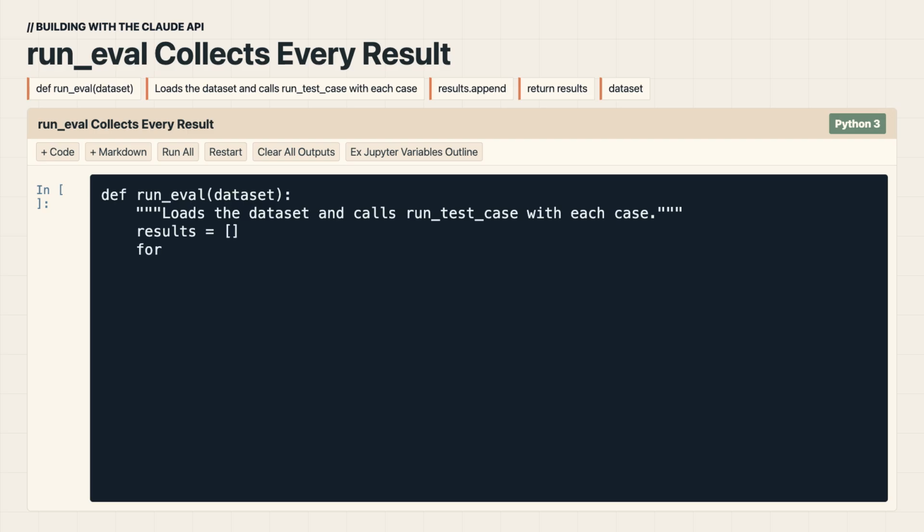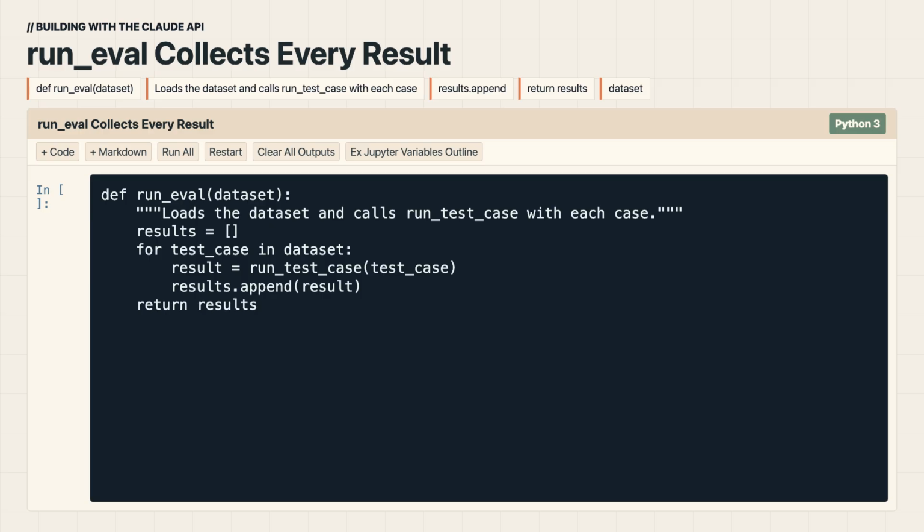Instead of manually trying one task, the notebook can process every generated row through the same prompt and the same result shape. This loop is the moment manual testing becomes a repeatable process. The same path touches every task row, which is what makes aggregate scoring possible. The runner opens dataset.json, uses json.load to parse it, and then passes the loaded dataset into run_eval.